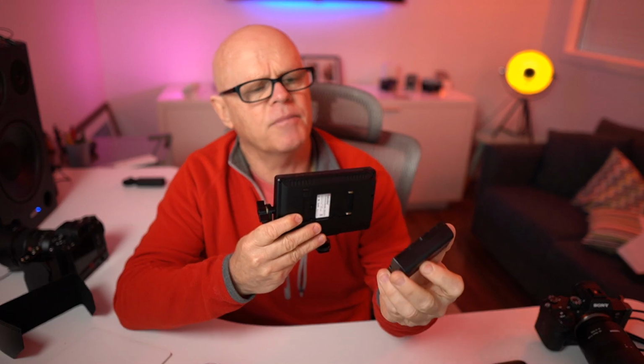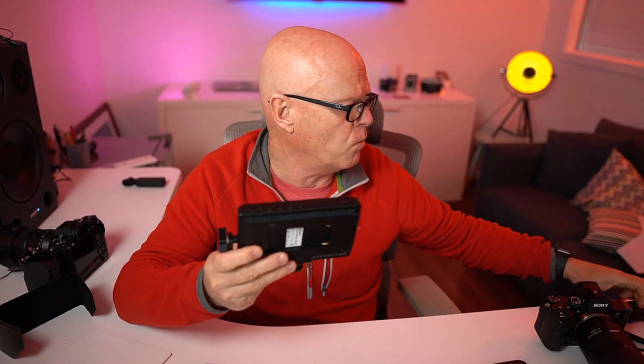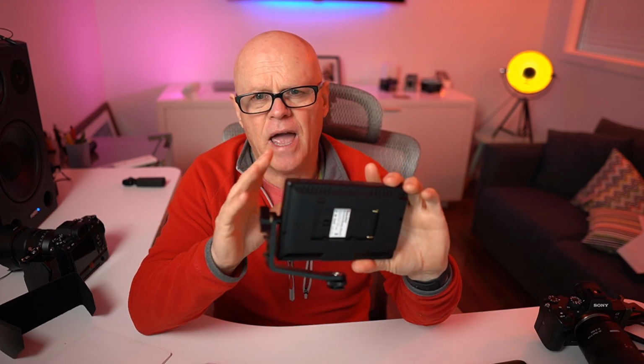If you're dealing with the really small battery like this, these are the MP batteries. Basically, they're the Sony batteries. This will last around 2 hours. If you put one of the bigger ones on like this, you're going to get 5 or 6 hours out of it. Now, I'll take you through the features in a second, but we'll have a look now at the unboxing, and then I'll take you through some of the features. Okay, so let's do the unboxing.